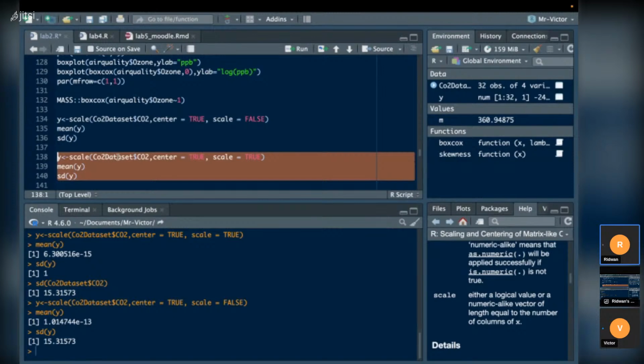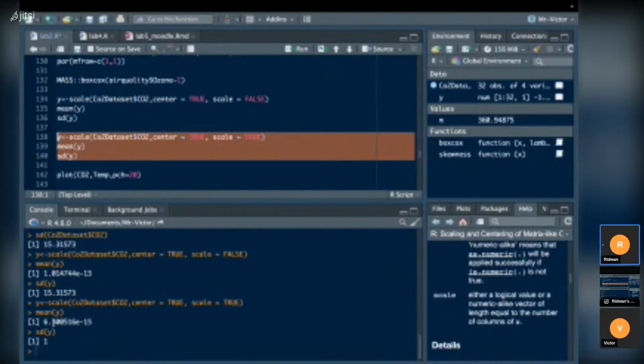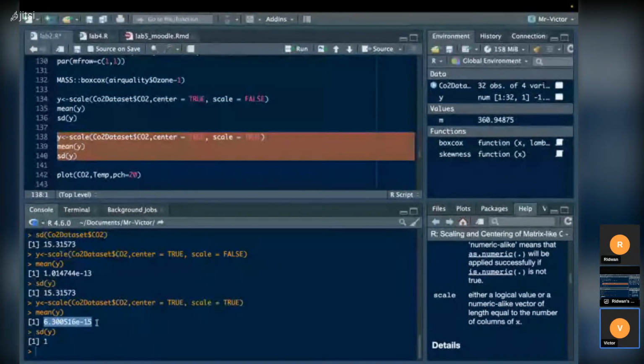What is the mean for this one now? Okay, I'm seeing that's 13. For this one, this is the standard deviation. Can you see 1? Then the mean. Okay, I can see it. I don't know if it's clear. Yes.